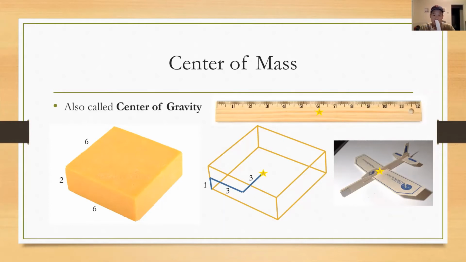The other approximation we're going to do is we're going to take the wing out of the equation. The reason I'm taking the wing out of the equation is because for our experiments on this video, we're going to be moving the wing back and forth. So we actually don't want to account for that when we're accounting for the center of mass. So what you have left is a fuselage and then the two tail components.